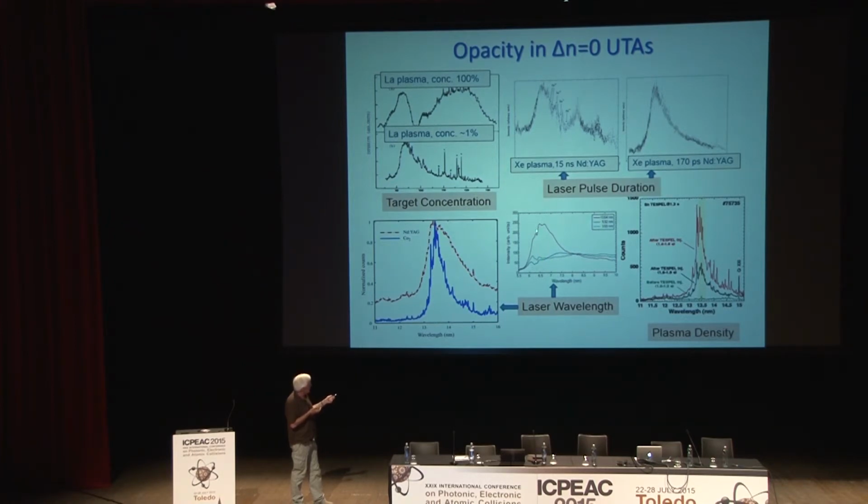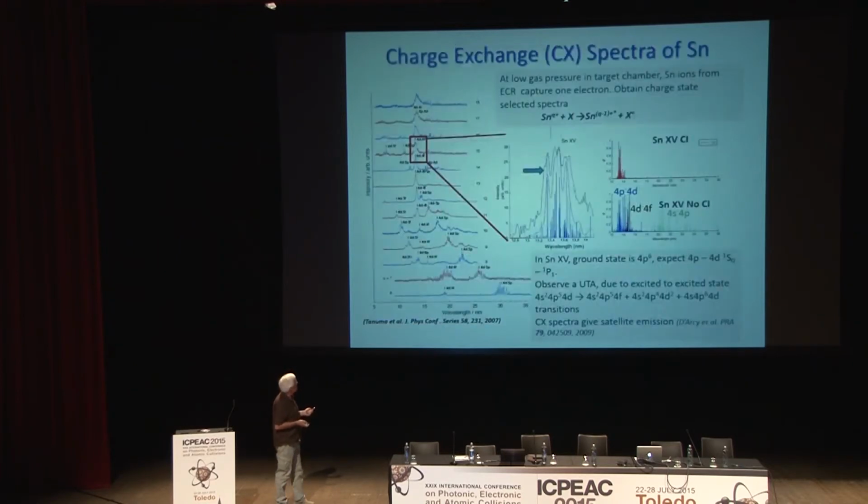So this is, say, a spectrum of gadolinium taken with a YAG laser, its second harmonic and the third harmonic. At the third harmonic, the plasma is now at about 1% of solid density, so you actually get complete self-absorption of the UTA. And again, if you just switch from a CO2 laser to a YAG laser, in the CO2 laser the density is down by a factor of 100, so you actually get an optically thin spectrum. And this is a real optically thin spectrum taken at the LHD in NIFS in Japan. It looks quite like the CO2 spectrum. So if you want good radiation transport, use the CO2 laser.